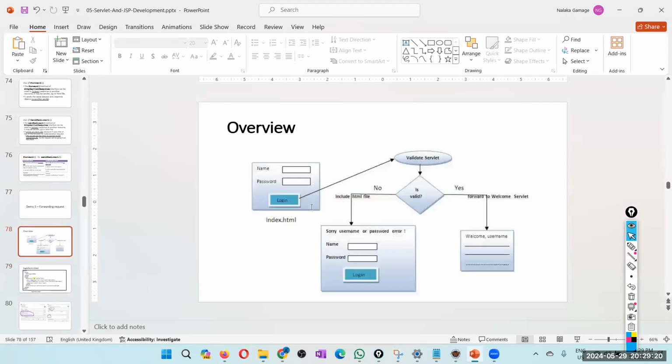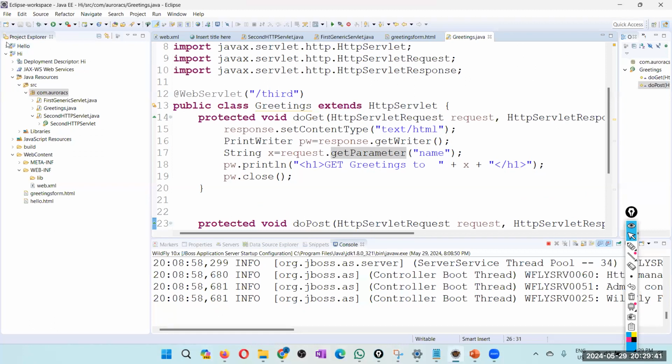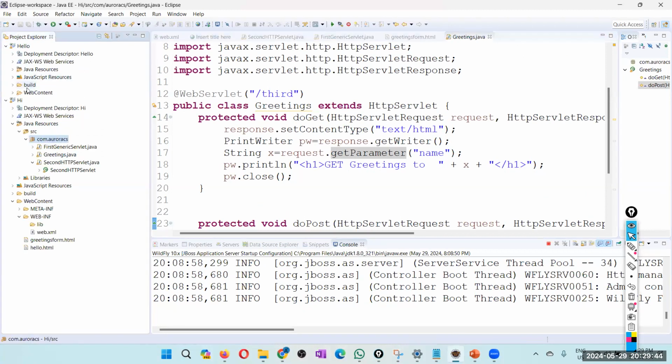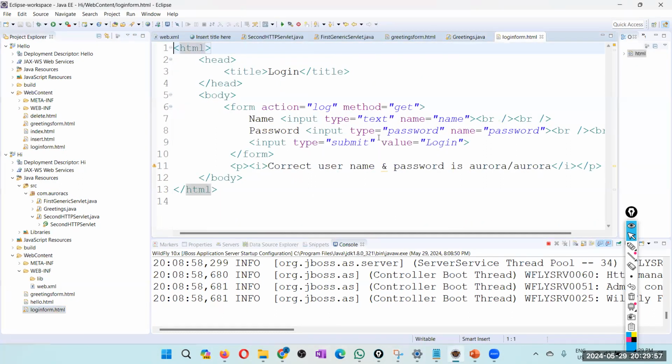Okay, so this is a login form. You log in with your username and password. That is a straightforward thing, right? Therefore, I can just copy paste it from my other project, because that is self-explanatory. Login form, I'll copy it and paste it to my second project.